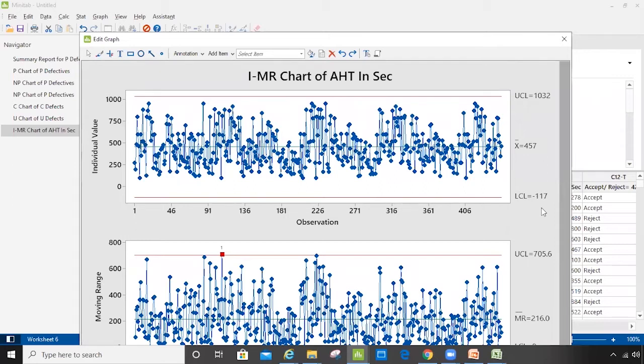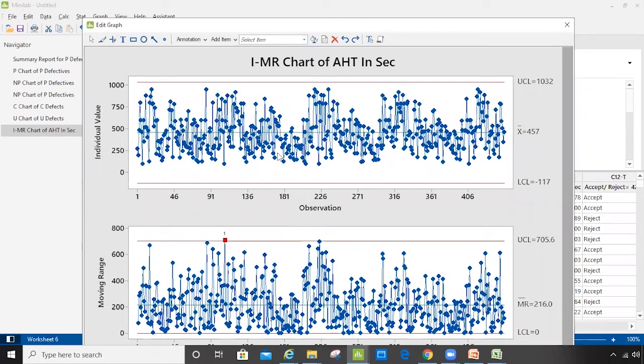Now in this particular data, we see that there is no special cause variation. There isn't any time when it has reached above 1032. Although there's a lot of variation in this data, there isn't any time when we have received a special cause, looking at the individual value. When I say IMR, it's the individual moving range chart, so two charts have been prepared. Looking at the first chart, it seems there is no special cause variation, because they have just plotted the data points over a period of time.